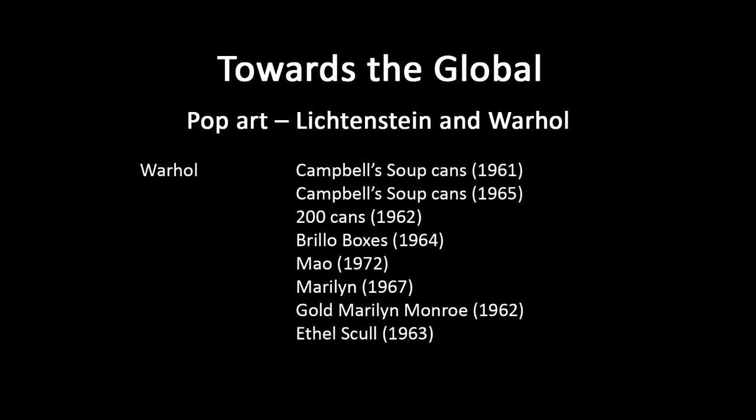Diamond Dust Shoes. This is from 1980, actually using this sort of glitter on the surface of the painting itself. Shoes is one of the many items he had to try and sell when he was working as a younger man, making advertising images. This is a very famous comparison made by the theorist Fredric Jameson between Andy Warhol's Diamond Dust Shoes and the Van Gogh boots, to talk about a difference between modernism and postmodernism, something like that.